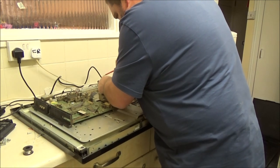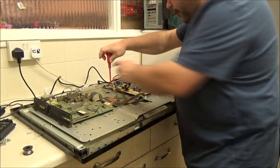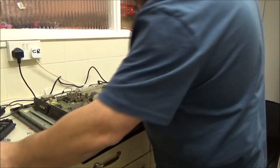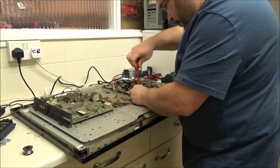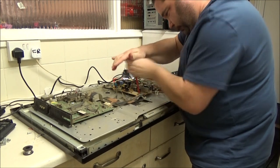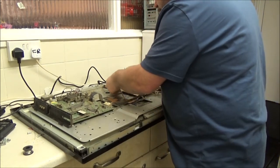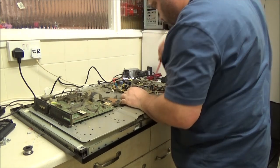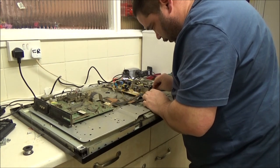Looks like there's some ground points here as well, because there's metal contact on this one as well. On that one, and this one, but not the third one. So I'm guessing I need these three in at least. Nice and tight. I'm not going to worry about that third one because, like I said, there's no earth contact. It just looks like it's these three that have an earth contact on them.